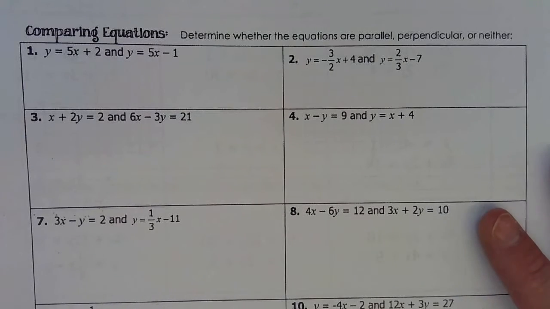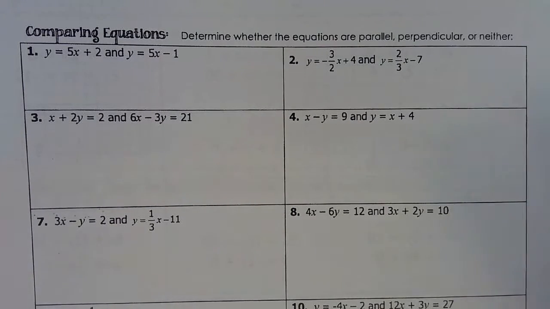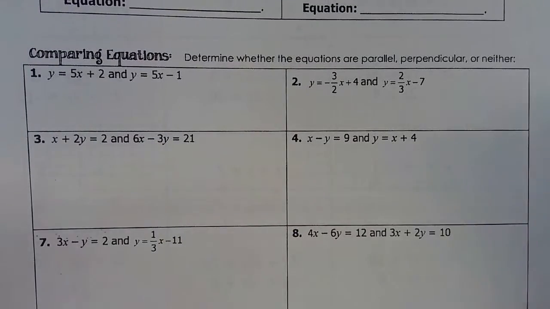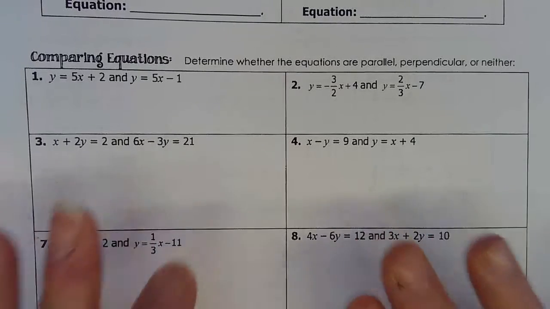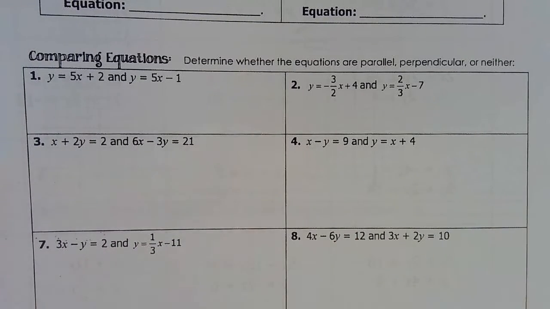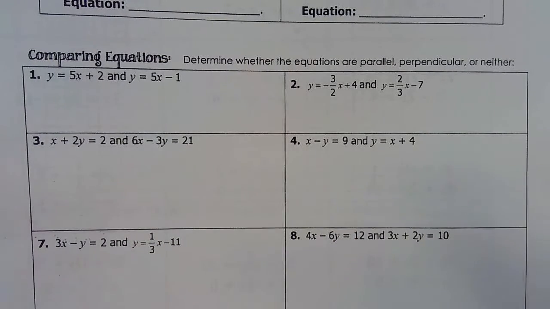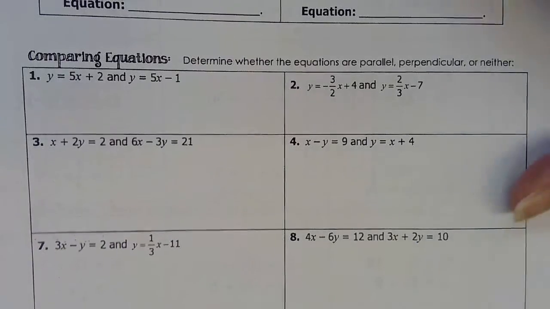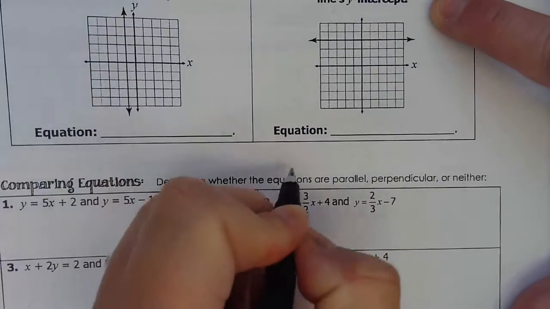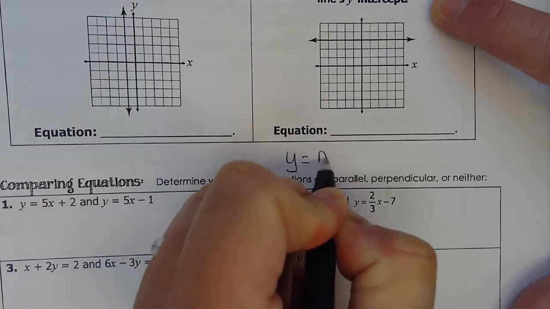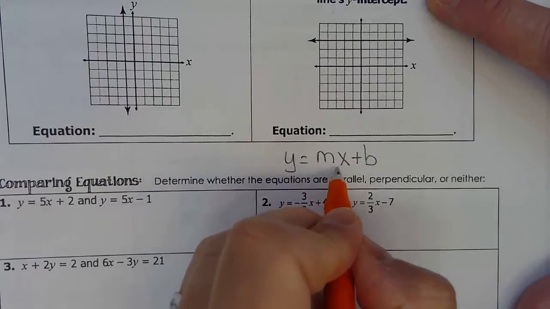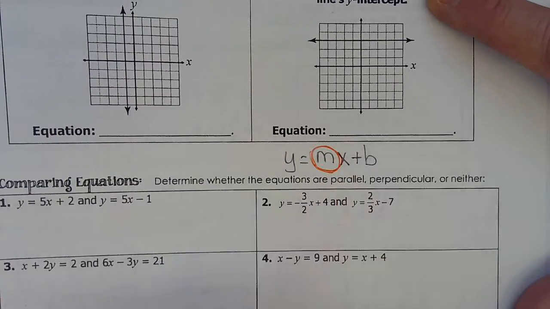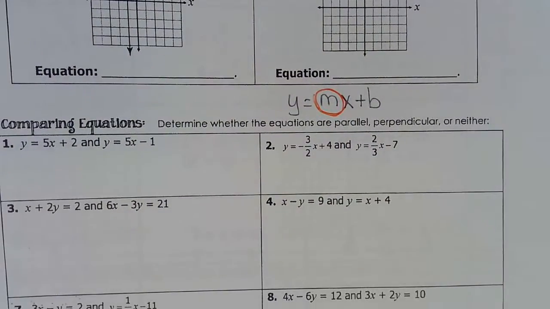Okay, the other thing you are going to do today is take a look at equations and figure out from the equations, are your lines parallel, perpendicular, or neither? Here's the hard part. It is, but it isn't. The main thing is that if you are looking at equations, they have to be in y equals mx plus b form. And you're only going to be worried about that number in front of x. You're going to be comparing that number in front of x.